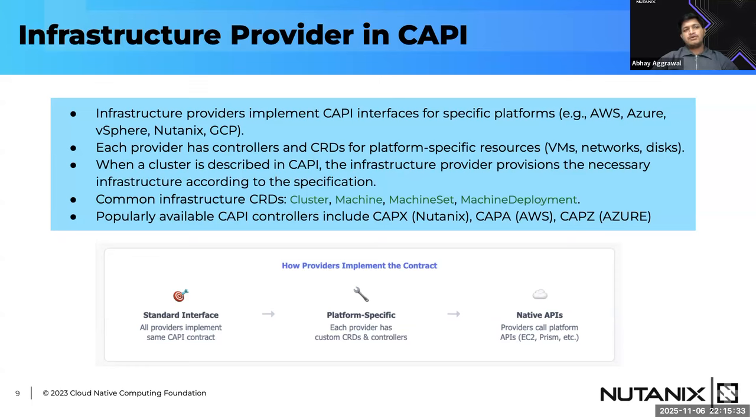You want a 3-node control plane, 5-node worker machine Kubernetes cluster. You create a cluster resource referencing a Nutanix cluster. The CAPI core creates 8 machine resources for you, 3 for the control plane and 5 for workers. The Nutanix provider sees these Nutanix machine resources and calls Prism Central to create these 8 VMs with specific configurations. It monitors the VMs and reports status back to CAPI. CAPI then bootstraps Kubernetes on these VMs, all from a single kubectl apply command.